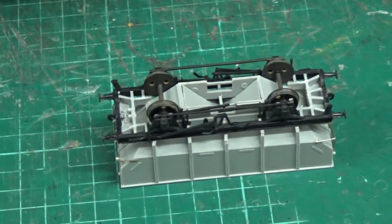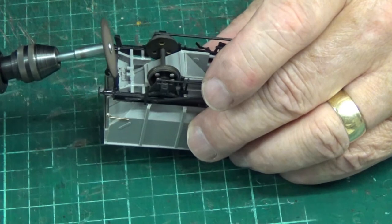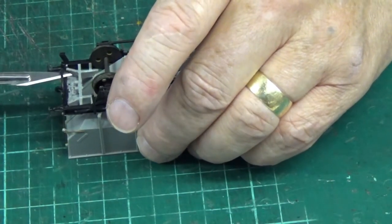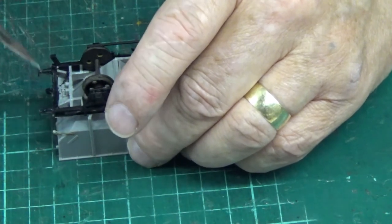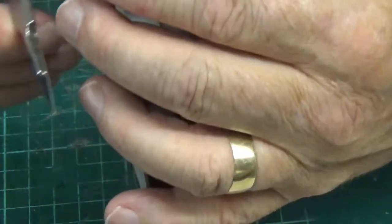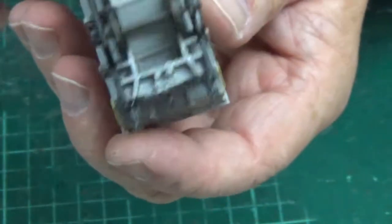Yeah, I think that still needs a touch more off. Switch that off. A bit more plastic again to cut off. Right, I'll just go and have a look at the front of the edge of the buffer beam there, just to see what that's like. Yep, I think we can get away with that there, and I'm hoping that might be enough now. So I'm going to try the coupling on again.